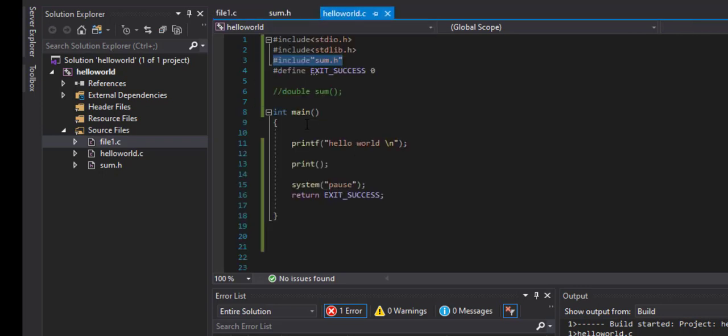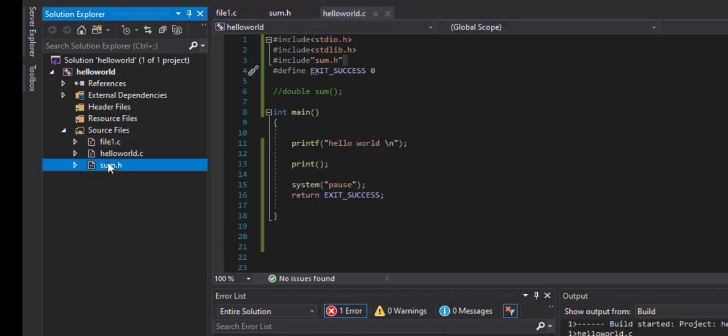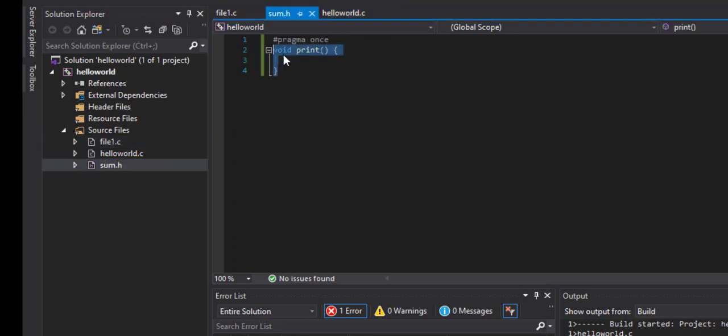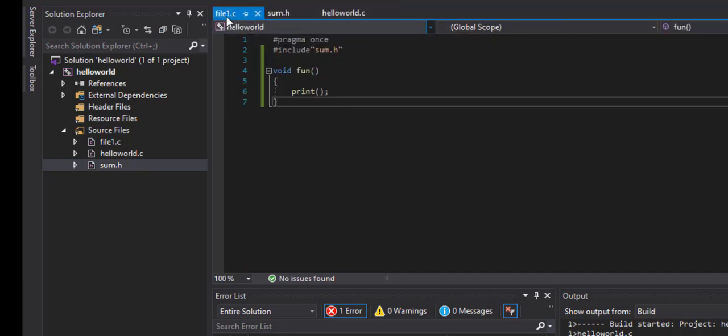Now in the main function of hello world.c, we are printing our hello one, then we are calling our print function. If we compile this file, it is going to compile perfectly. But when it comes to linking, the linking is going to have an error with the body of the print function, simply because of the way the include macro works. In the include macro, we are just copying everything that is found in the sum header file. It's just like we copied this print and pasted it up here. We also copy this print and paste it in file1.